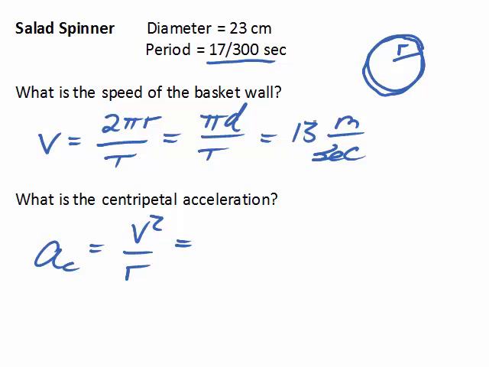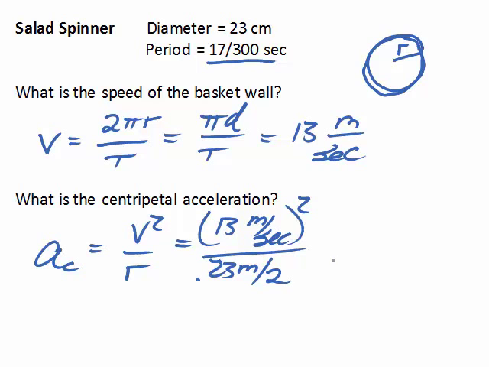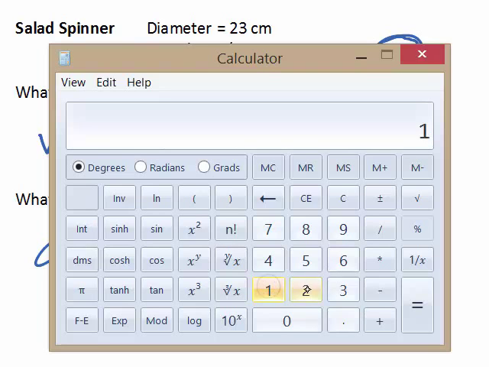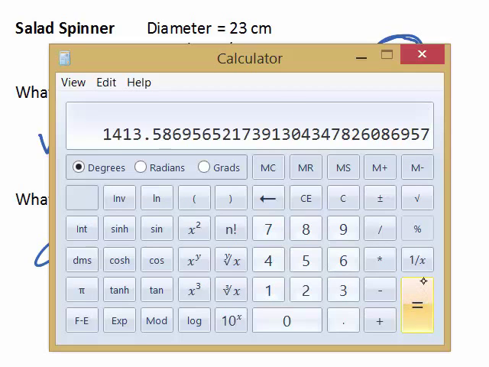So we have our 13 meters per second squared. And we're going to divide by 0.23 meters over 2. We're cutting the diameter in half to get the radius. I'm going to use the unrounded velocity just because I don't like to round things repeatedly to round intermediate results in a subsequent calculation. So I'm going to go ahead and put in the 12.75 meters per second as the velocity. And we're going to square that. And then we're dividing by 0.23 meters over 2 to get the radius. So we've now got v squared divided by the radius. This is just the radius 0.115 meters. And I hit the equal sign to complete the final calculation.